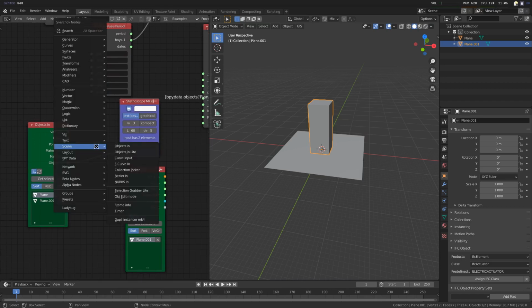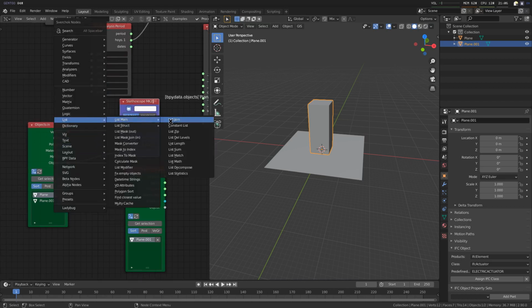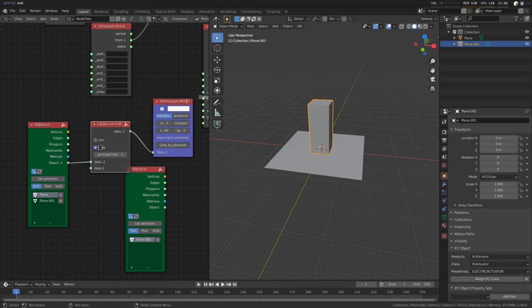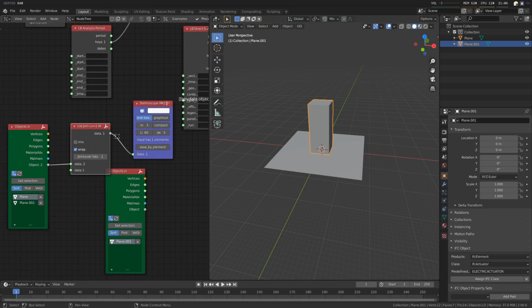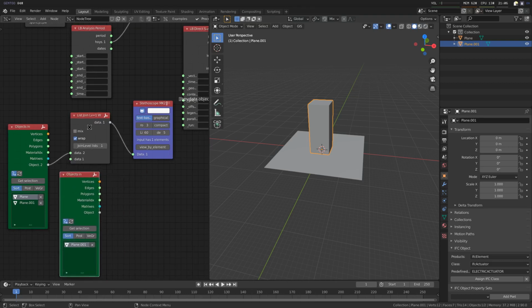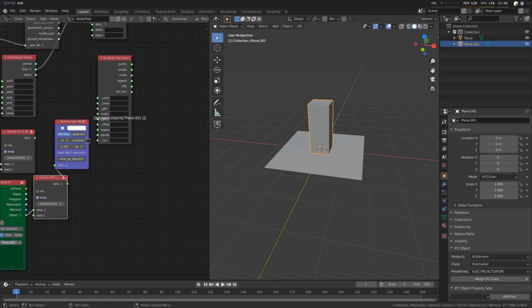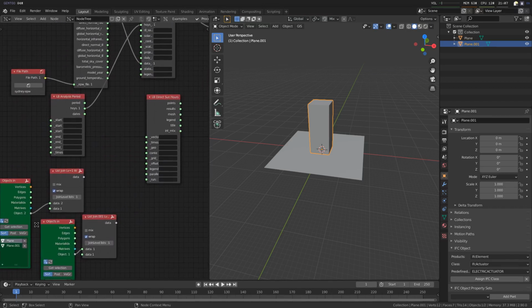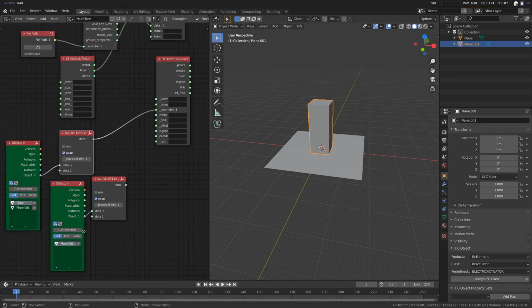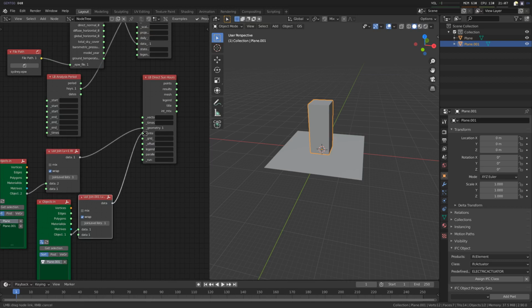So we're going to be using a list join node inside here and pressing the wrap button to create that extra level of nesting. And you'll have to do this every time you want to use objects at the moment. In the future, we can probably streamline that a little bit. So now we'll link the one with both the objects into the geometry that we want to analyze, and the one with the single object of our building into the context node.